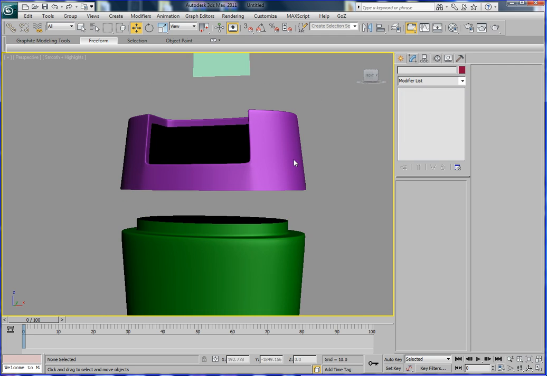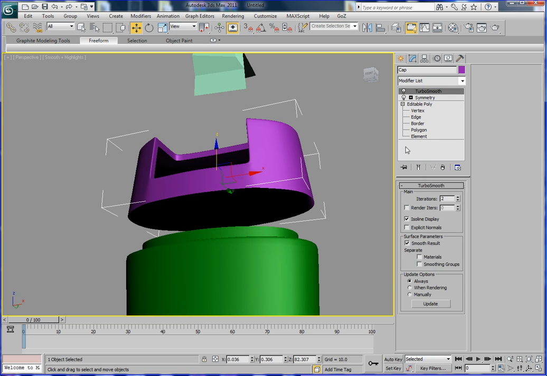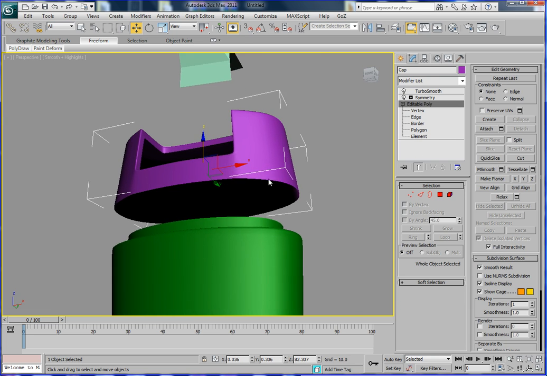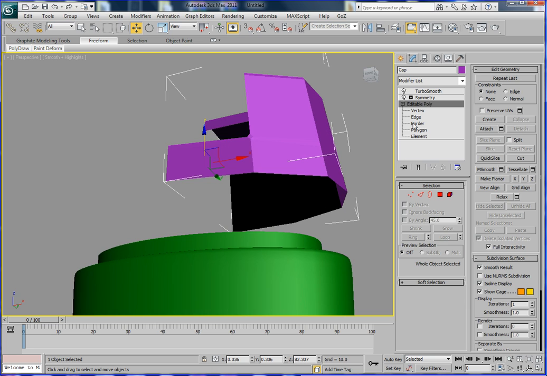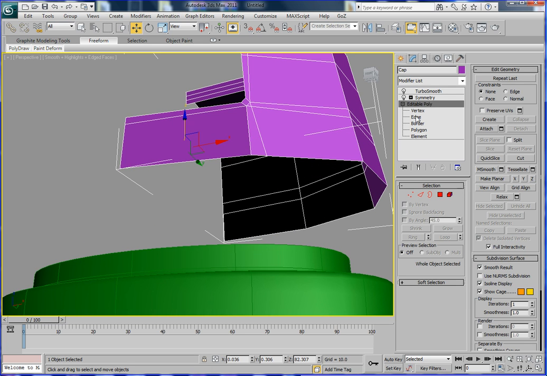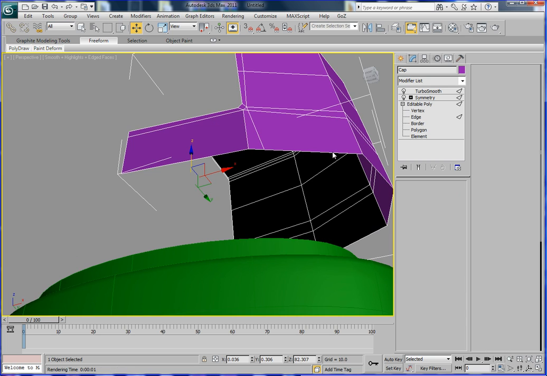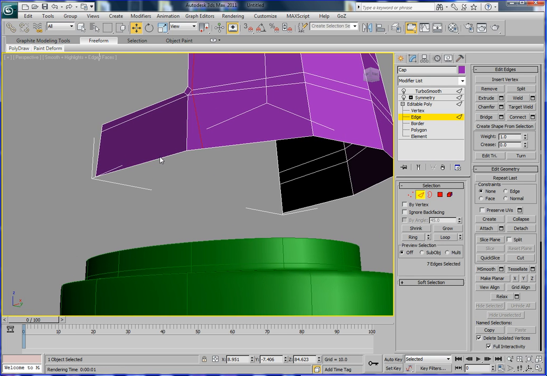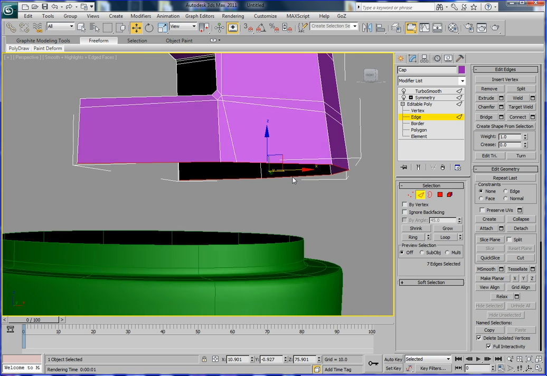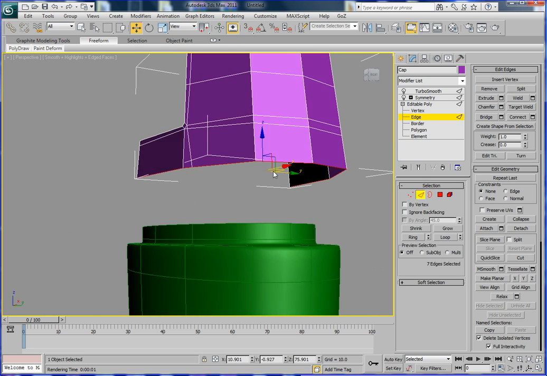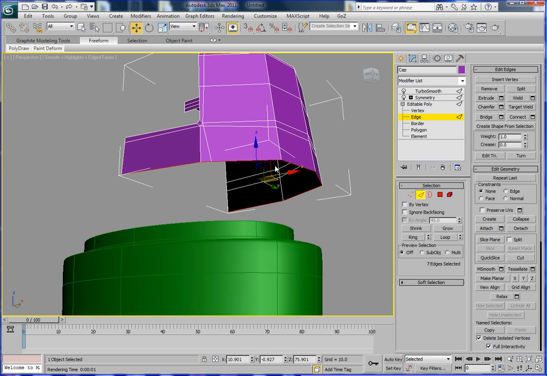Alright. Okay, but the bottom part I haven't settled yet. So basically, same method. I'm gonna use the edge extrude. I'm gonna pick the edge. I'm gonna use the scale. Hold my shift key and scale it inwards like this, and then one more time like that.